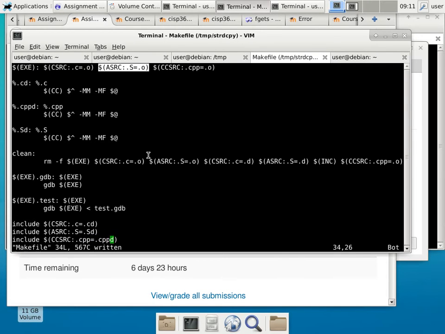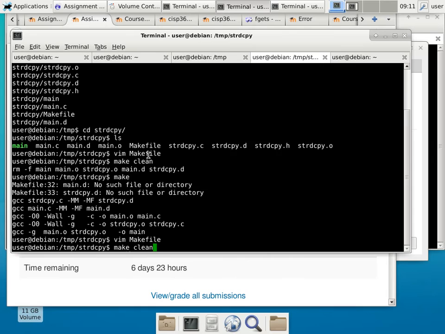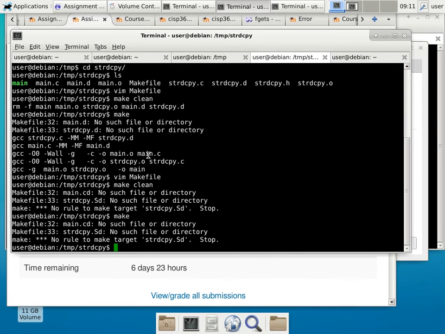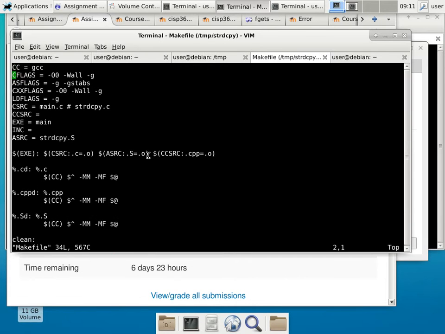Okay, so save the file, make clean again, and then do another make. It says no such file or directory. Okay, I know exactly why, because this rule, where the cursor is, is actually the command line to create the .d file.